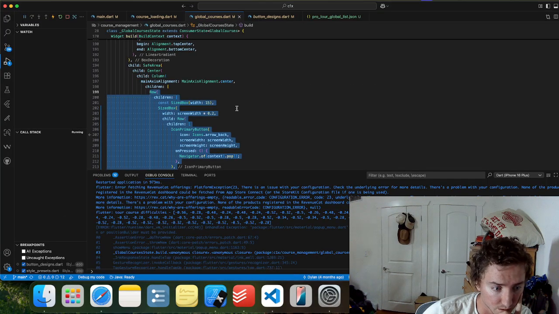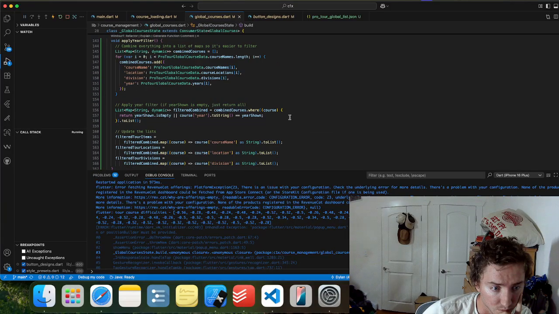Screen width, menu width, right padding.